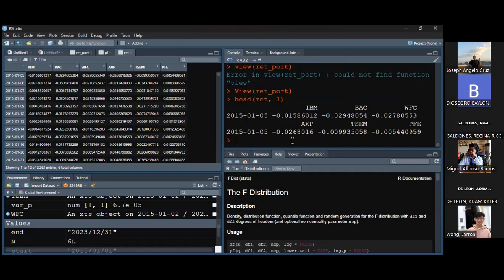Okay, 0.01586012. Plus, may I ask you, who among you got this return for IBM? Meron ba? Paki-chat kung yes o no. No, ibig sabihin, hindi kanya yung nakuha.